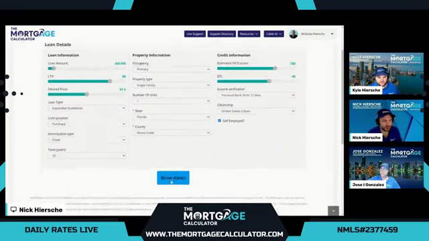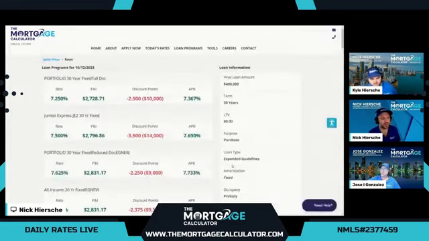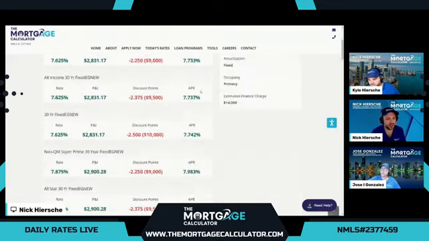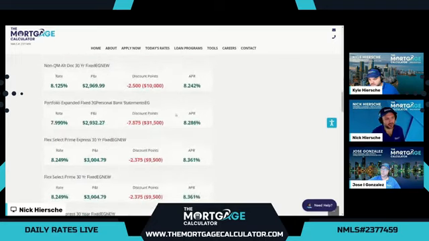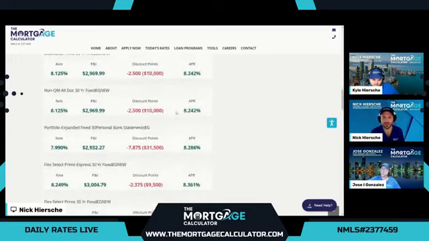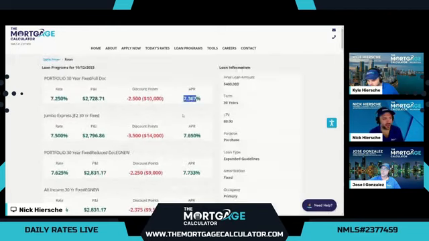So let's check out the non-QM options this morning. And we have the one specialty portfolio option, 7.25 rate, 2.5 discount points and cost, 7.367, right there with conventional, almost identical. And then we have the more traditional bank statements as you scroll down, which may allow a little more leniency on other issues, such as credit events, foreclosures, bankruptcies, things like that. So tons of different options here, dozens, if not hundreds of different variations of bank statement options. Please get with our team and we'll find the one that fits best for you.